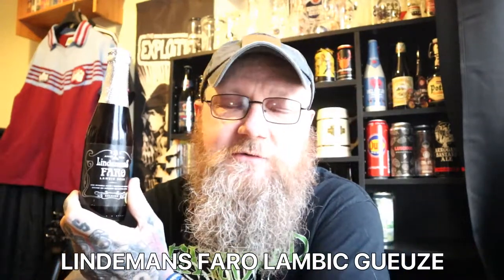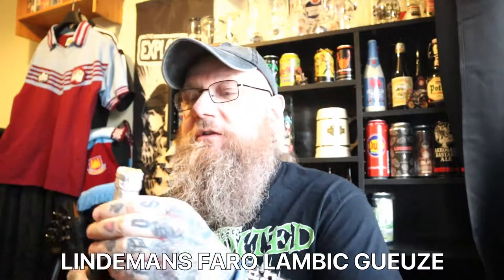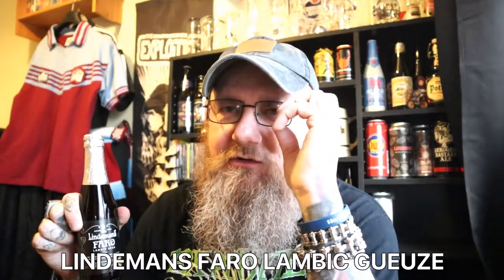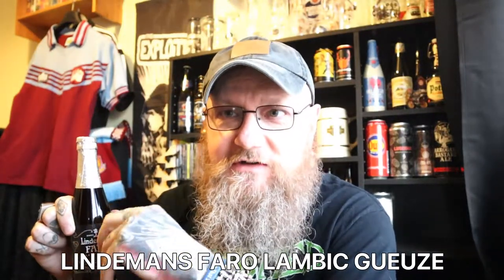It's gone through three stages of fermentation. You've got your normal brewing process, then they store it in oak barrels for a couple of years and it ferments there. Then they mix it with new beer, put it in the bottle, and add candy sugar to the bottle, and it ferments in the bottle. So this is bottle fermented. They use normal fermentation in the tank, but also spontaneous or wild fermentation — using bacteria naturally occurring in the air to eat the malt and produce the alcohol. And then there's the bottle conditioning, with the yeast and other bacteria eating the sugar put in the bottle. It's like the mad professor's got hold of the book and said, I'm going to do it my own way.